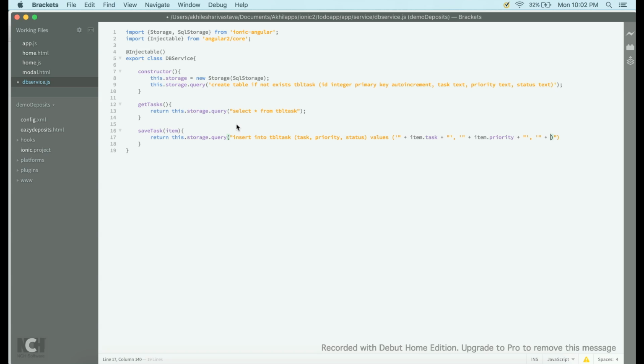The last is the status. For all the newly added tasks, we will hard code it to pending. So we can just type pending here.